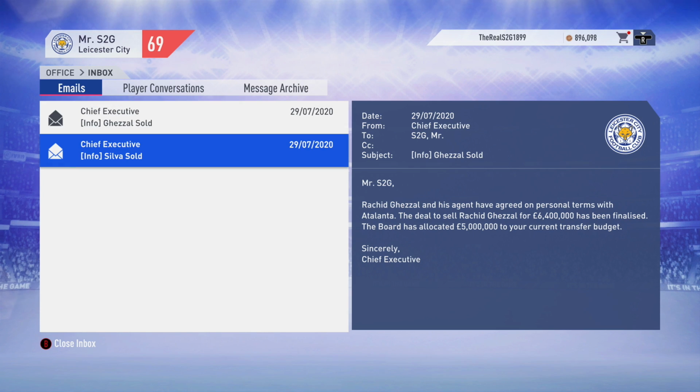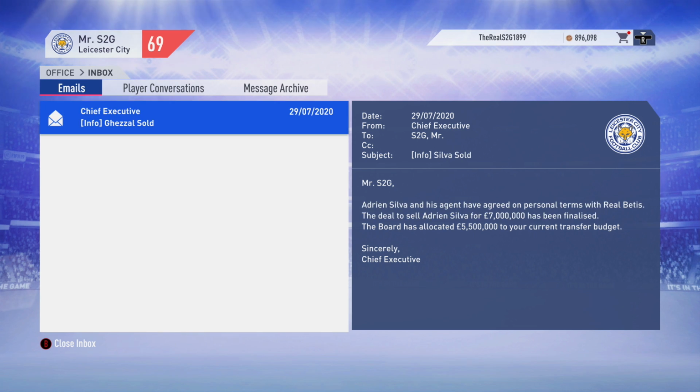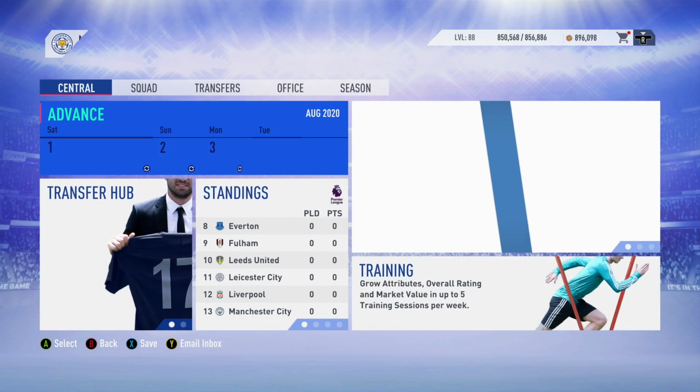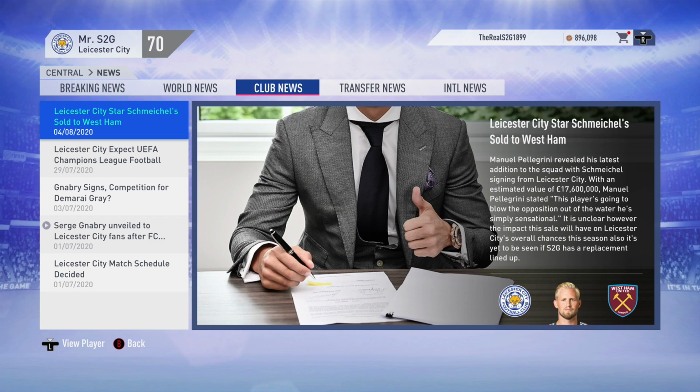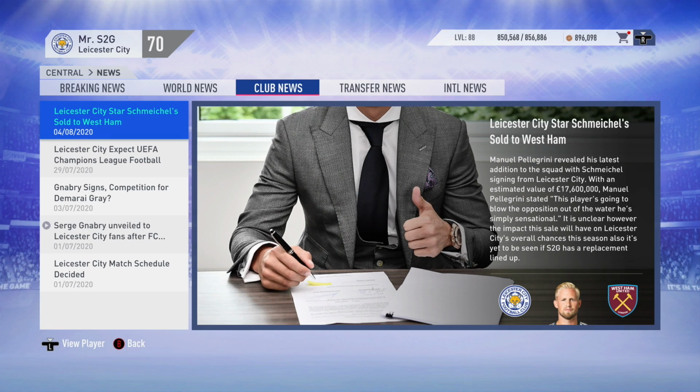I've gone ahead and sold Gazelle and Adrian Silva. They were both not really involved in my first team plans, backup players, but I do have the additional cash now to improve the team. Kasper Schmeichel has been at the club since the start of the rebuild, but it's finally time to sell him as we have sold him to West Ham for about £17 million. His overall was starting to go down, and that's why I decided to sell him. But now it is time to sign a world-class keeper.